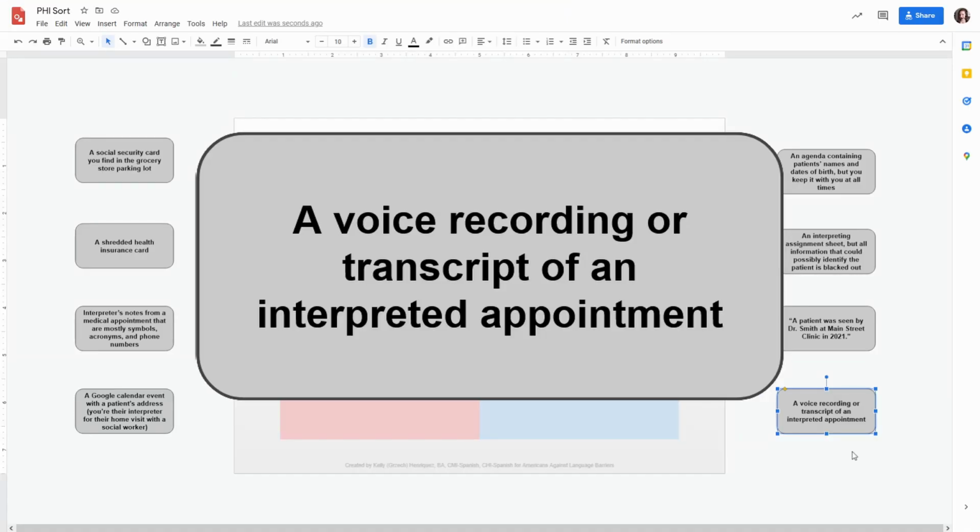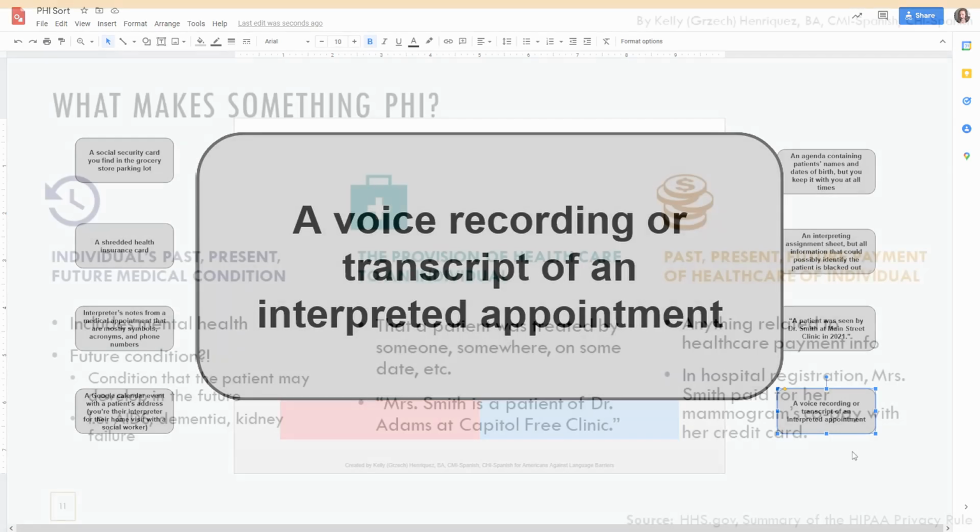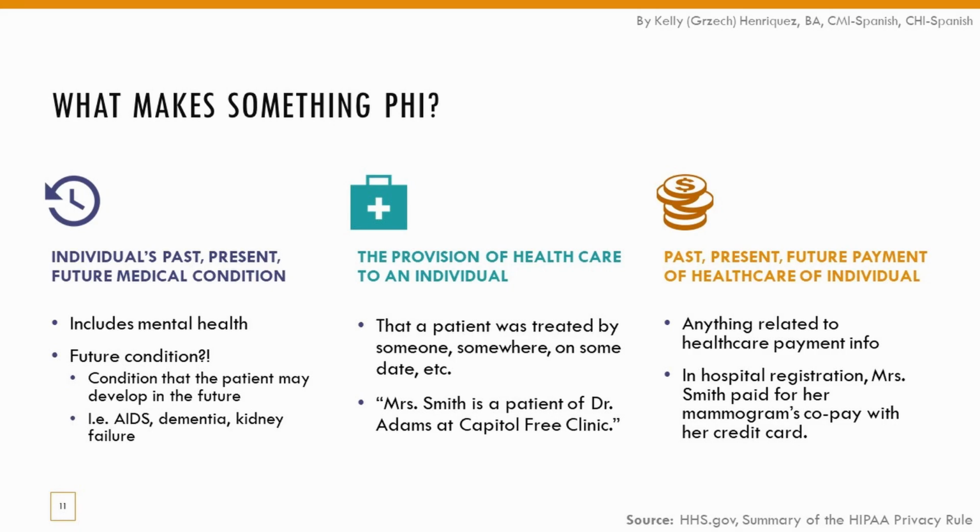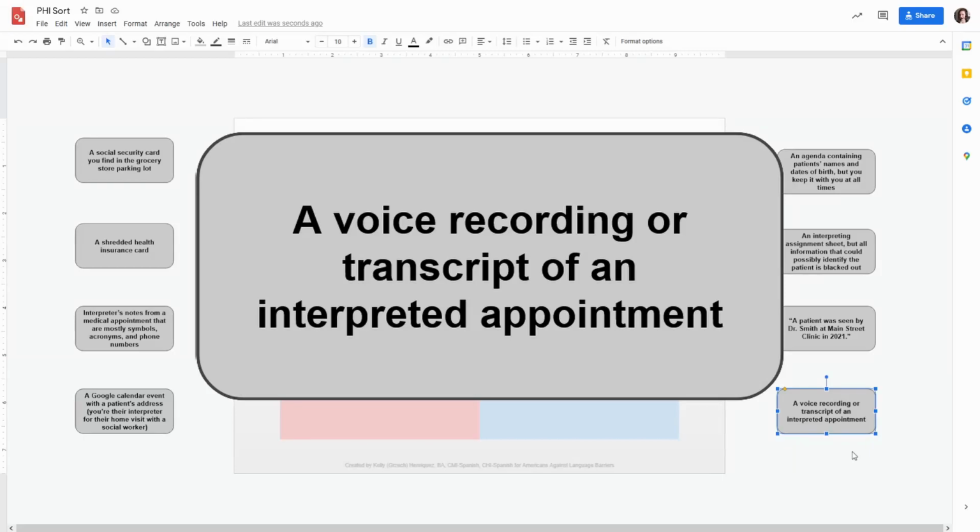So there's that. The information that's contained within that medical appointment. That person's likely going to be talking about their medical history. So now we have a biometric identifier tied back to health information. So that is definitely PHI, without a doubt. Now, if we have a transcript of an interpreted appointment, it's just all of the text of all of the information that was exchanged during that appointment. You'd be hard-pressed to have a transcript of an appointment that wouldn't have any of those 18 PHI identifiers in it. More likely than not, it's going to be PHI.